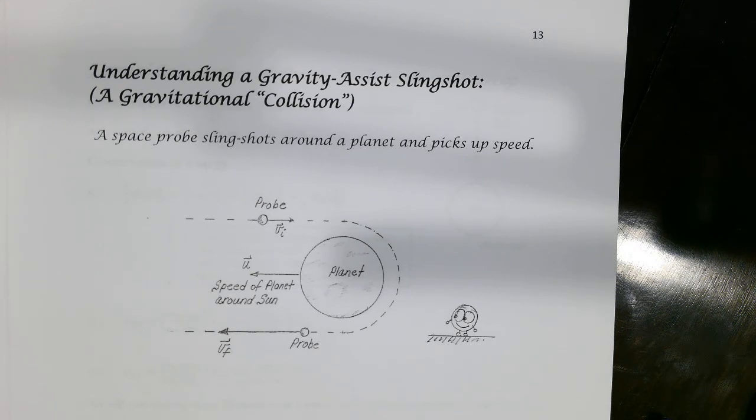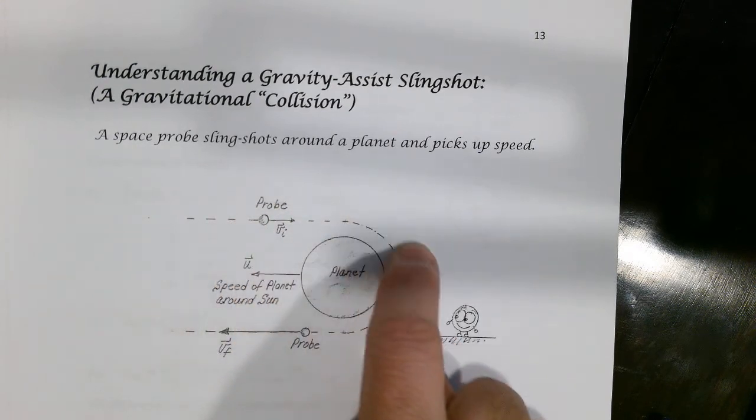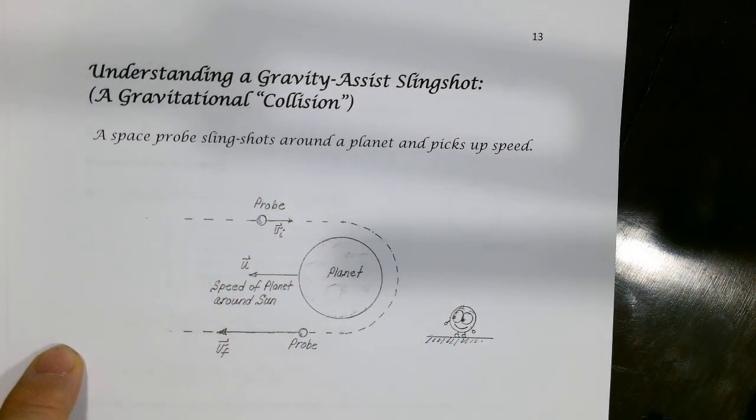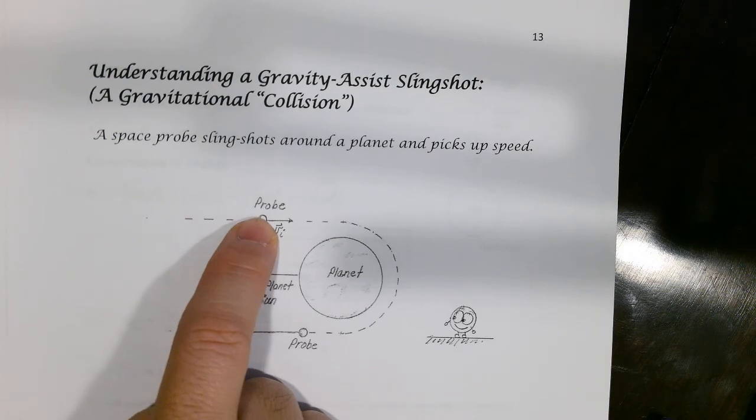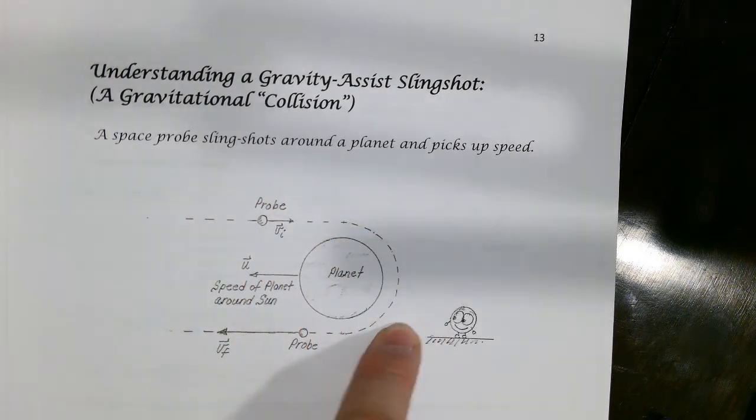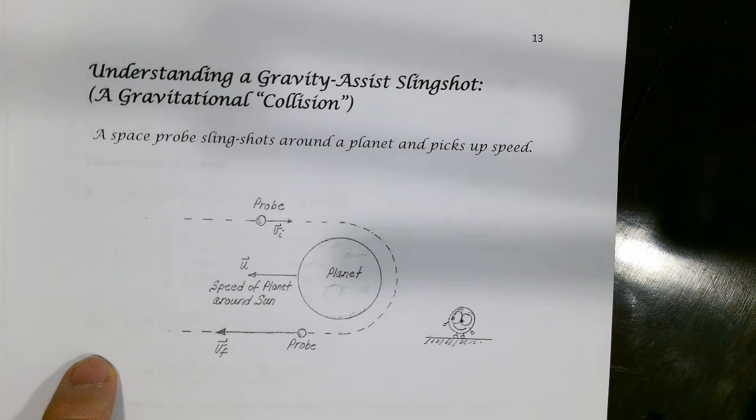If you ever watched that movie The Martian, right? They use gravity assist to slingshot that spaceship back to Mars. Instead of turning the spaceship around, they actually use Earth's gravity to slingshot it off to send them back to Mars again, right? So how does this work? It's very similar to the collision of the tennis ball and the basketball. All right, relative motion basically is what it is. Okay, so here's the Earth observer, right?